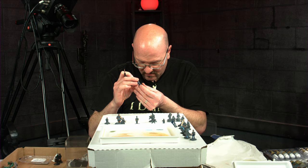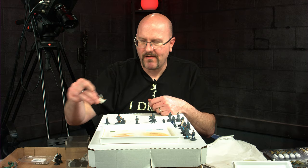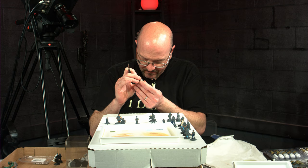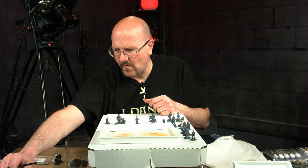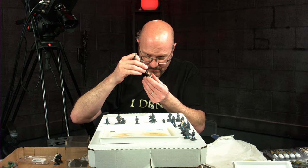But you know how I am, I don't like to waste paint. So, remember this little halfling dude? We're gonna give him... No, we're not. I'm actually gonna have to waste paint here. Is it truly wasted, though? I mean, is it? I don't think so. No, it is not wasted.